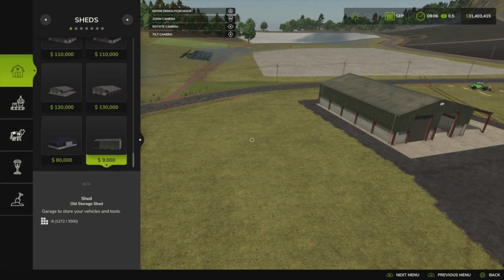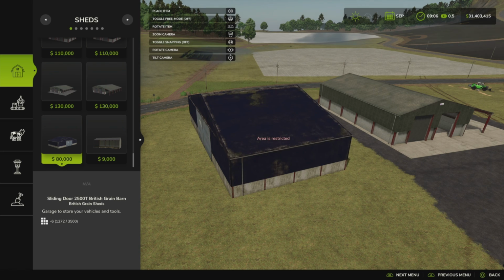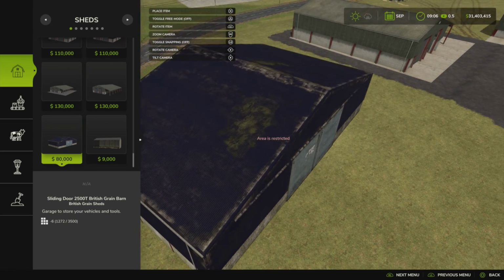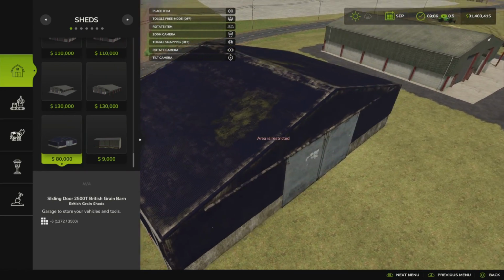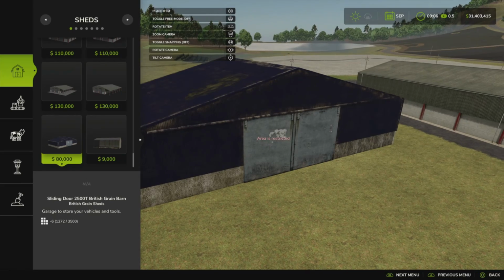with the base. And then the final one is this one here, sliding door, 2500T, British grain, garage to store your vehicles and tools. There's only one of these, 6 slots for this one. This one looks, I mean, I suppose they've all got a bit of weathering on, but this one looks really weather beaten compared to the others, I guess.